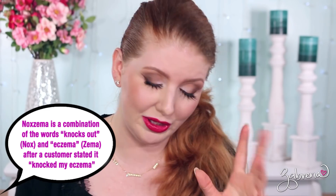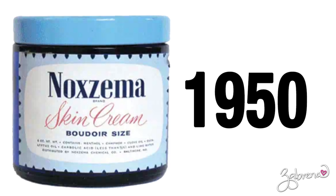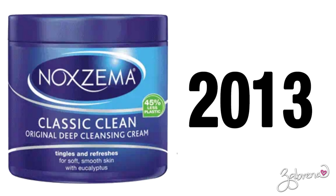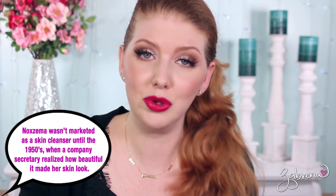This next product is not makeup but a beauty staple that took me way back — none other than Noxzema. The second I smell it I'm instantly transported back to 1995, but it's been around much longer than the 90s — it's been in existence since 1914. It's fascinating to look back at the different containers this product has had and see how it has evolved and how the marketing has changed. I picked it up again for this video and was reminded of how much I loved it as a teenager and how great a product it actually is.